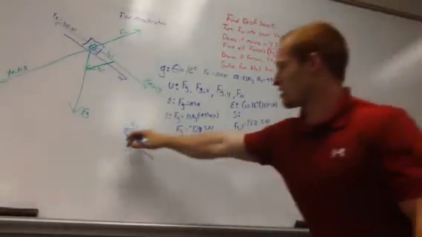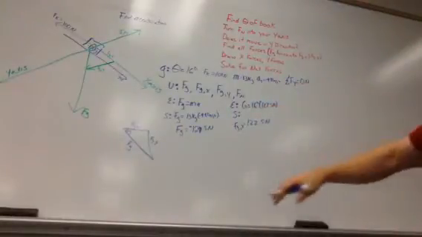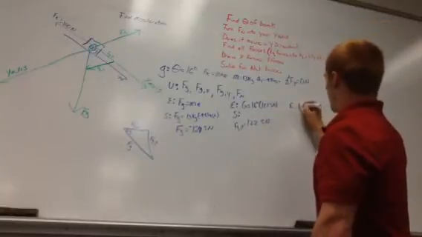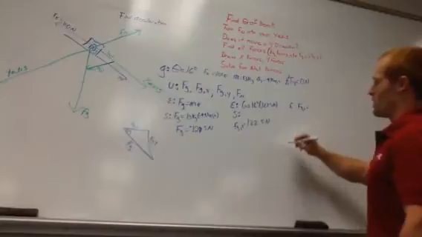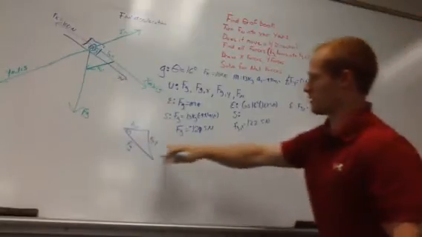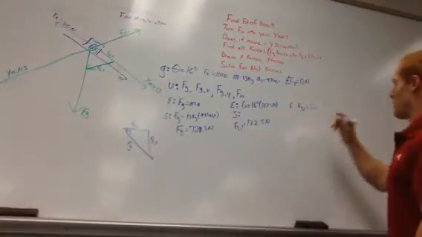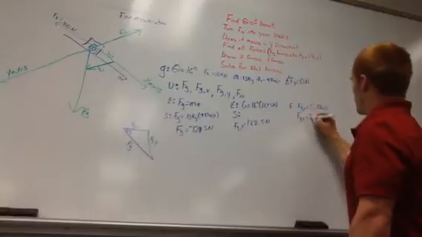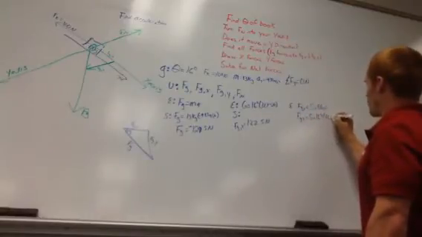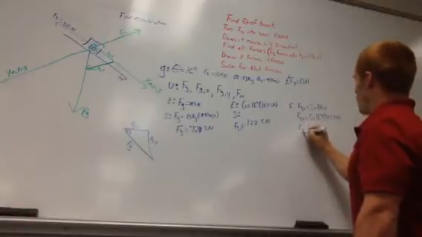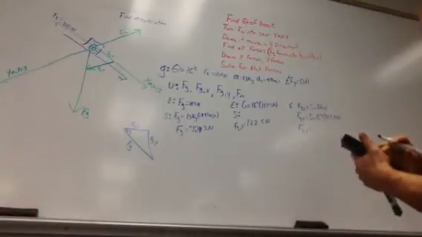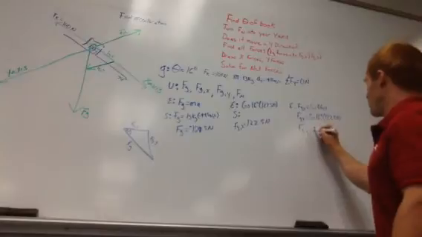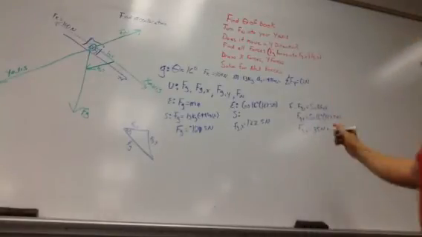Okay, so Fg of x. Notice Fg of x was going which way? It's going to the right in both pictures. I did that on purpose, so that should be positive. Now we're going to find Fg of y, and Fg of y is going to equal sine, because it's right here, so it'll be sine theta times hypotenuse. Fg of y is going to equal sine 16 degrees times 127.5 newtons. Fg of y is going to equal sine 16 times 127.5, which is 35 newtons. Notice it's going down, so it's going to be negative.